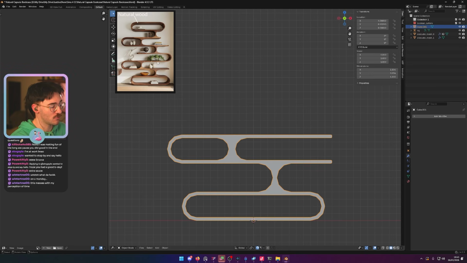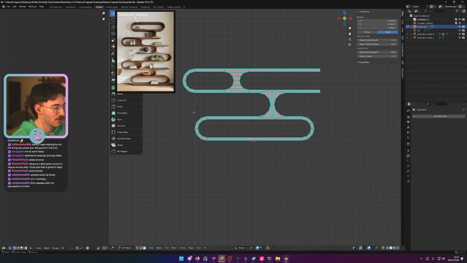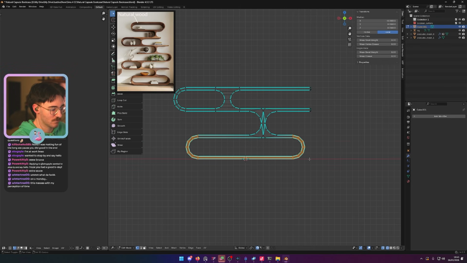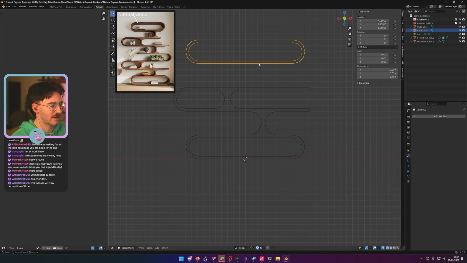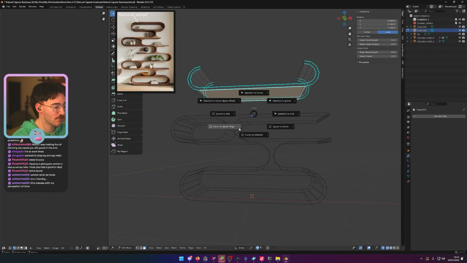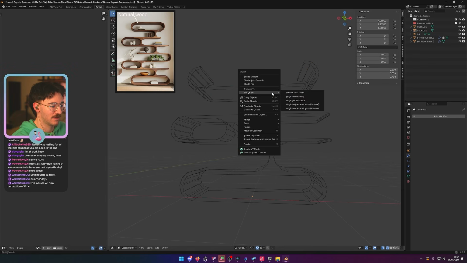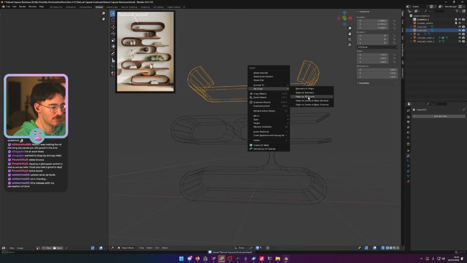So we're pretty much here. We've already done just under half of this. Now this needs to go up and around to another one, right? So we need to get another one of these put together. We're going to copy this and this, duplicate it, and separate it for now. Then we'll put the origin on the bottom, because remember, boys, the origin point is very, very important. Okay, so origin to 3D cursor.